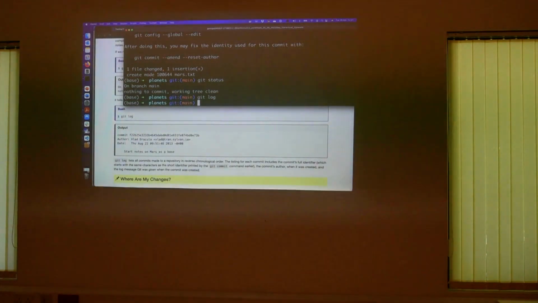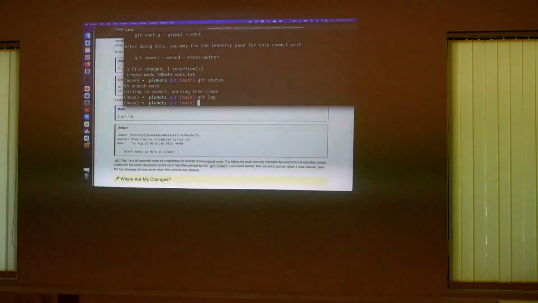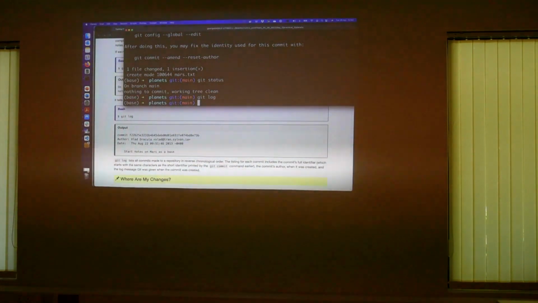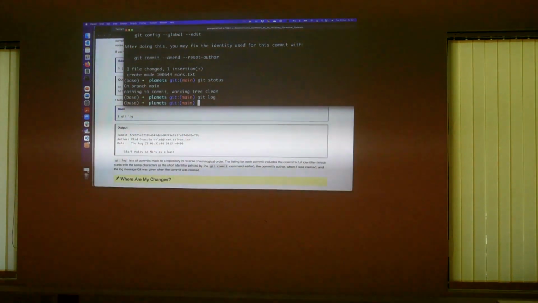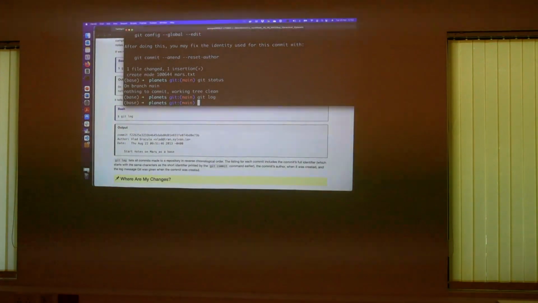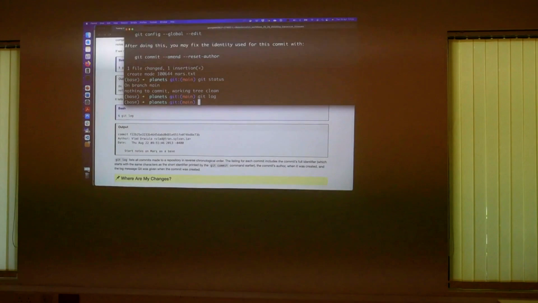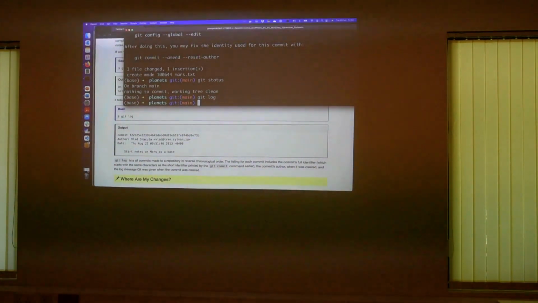Okay, you can run the config just to make sure that that's running. So if you run git config global user and just put in your email and your name on it, yeah, just run that. Setting up the global namespace. Then you can put in your email or something if you wanted.